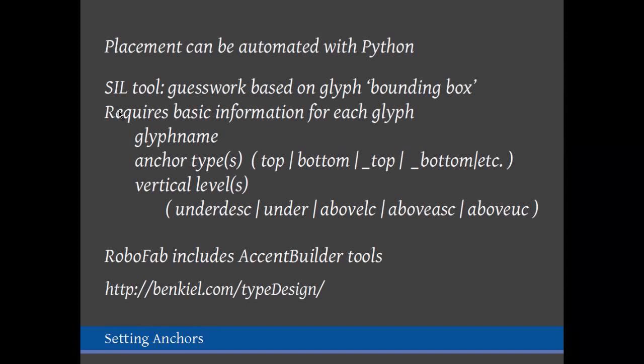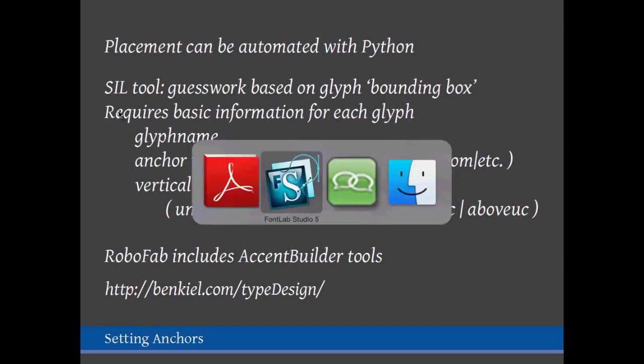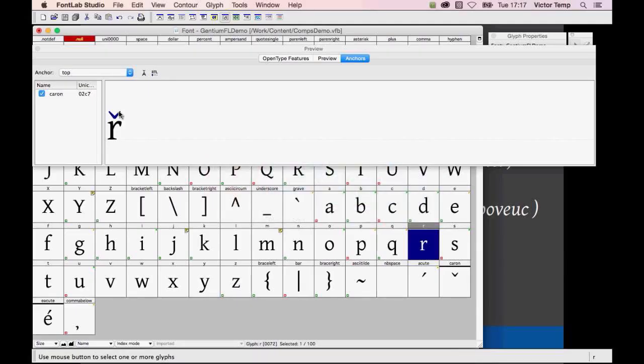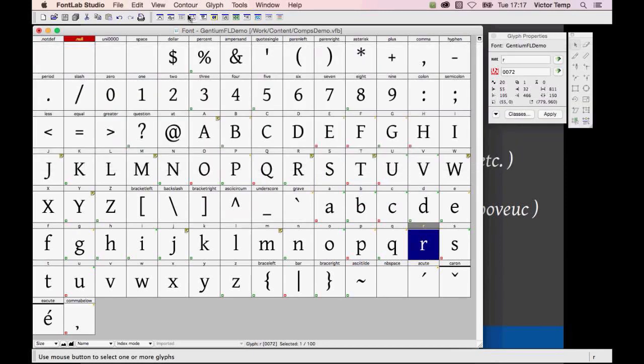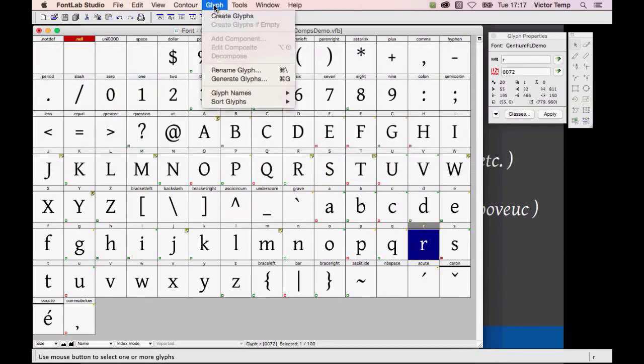So, how can you use anchors to create the glyphs that you need? This is where we get into builders. We've talked about composites. We've talked about anchors. Now, how do you build the glyphs? Let's go back to FontLab. We'll close the panel, get it out of the way. In the glyph menu, you'll find a command called generate glyphs.